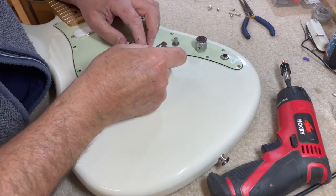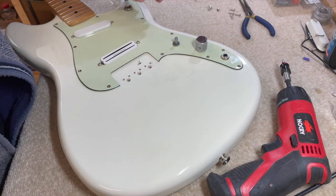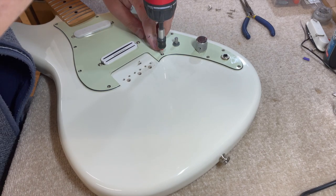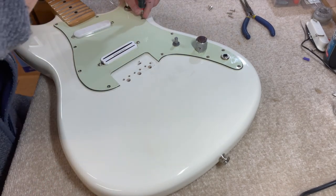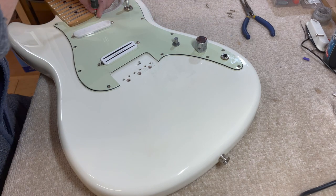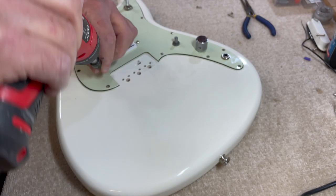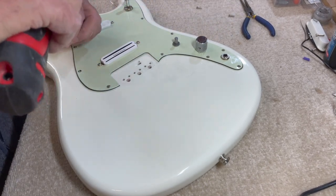Difficult to do this because the wire sort of wants to tuck in a hole as well and not touch the bridge. Well, I can't really. I'm putting all these screws back in on the assumption that I think I've guessed it right. If I haven't, I'll still have to take it all apart again. But once I've got the bridge back on, I'm going to put one string on and test it.